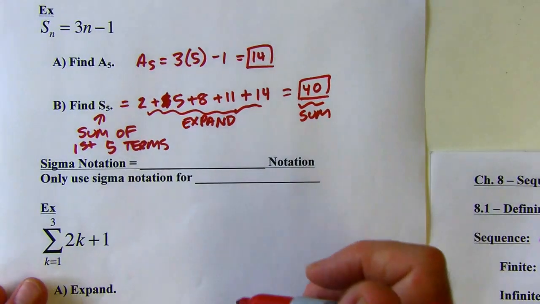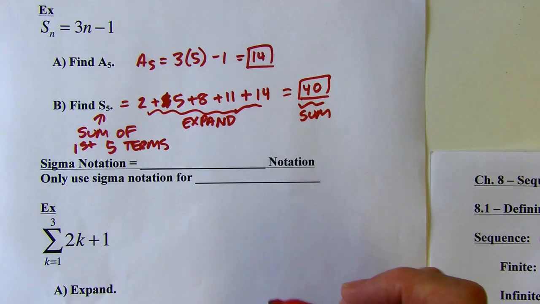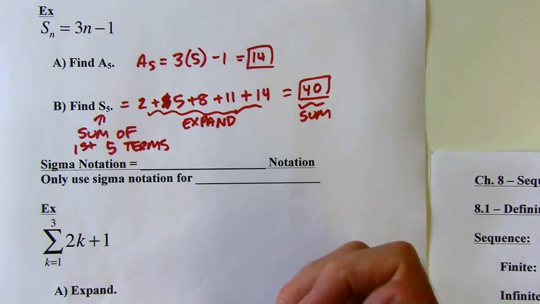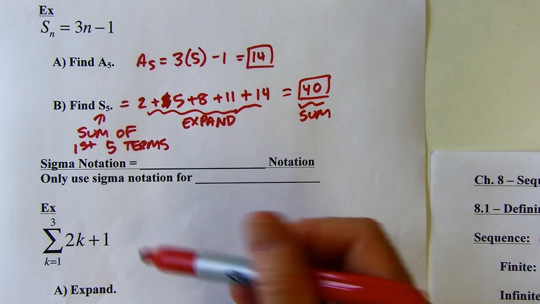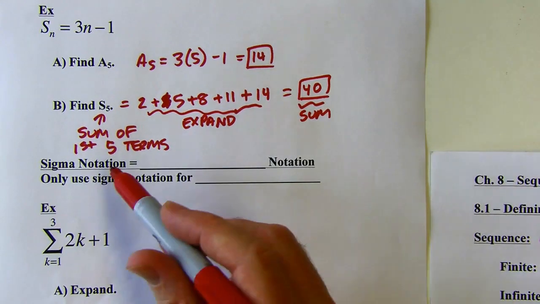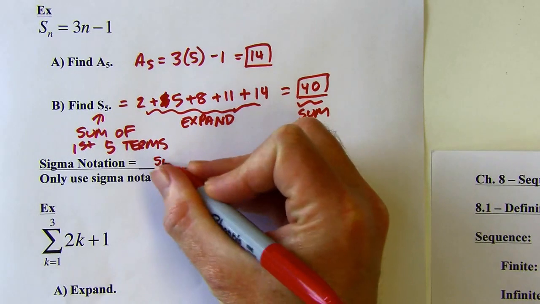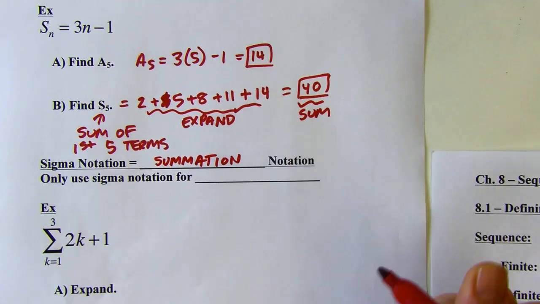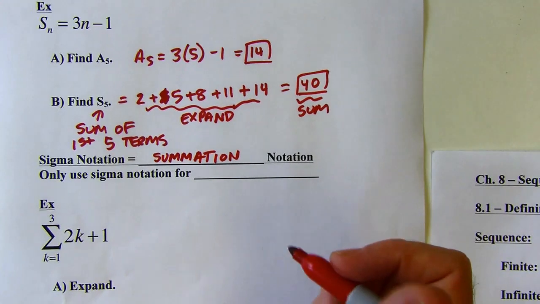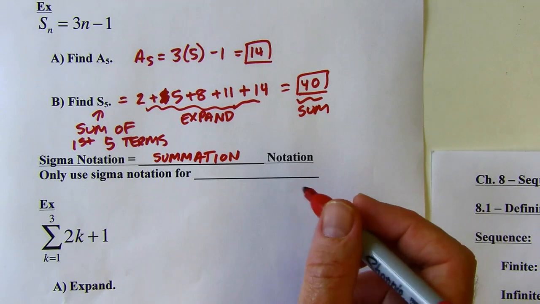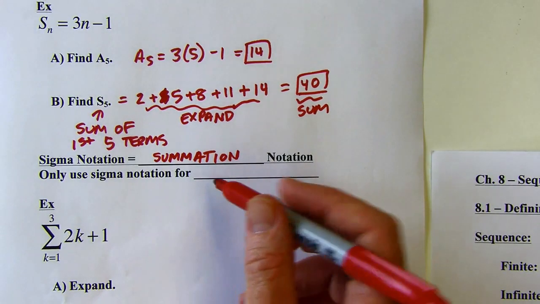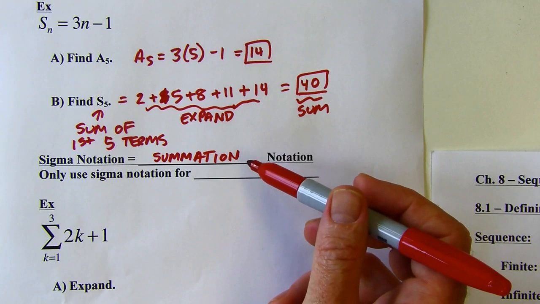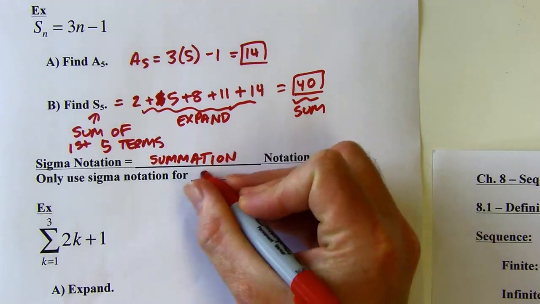All right. Next up, we're going to get to sigma notation. It looks like this. It's kind of intimidating if you haven't seen it before, but it's actually really easy to use once you learn what the symbols mean. Sigma notation is sometimes called summation notation. So those are interchangeable. I'm going to usually use sigma notation, but you might see summation notation sometimes. And we're only going to use sigma notation when we've got the sum of a series. So we're only going to use this for series.